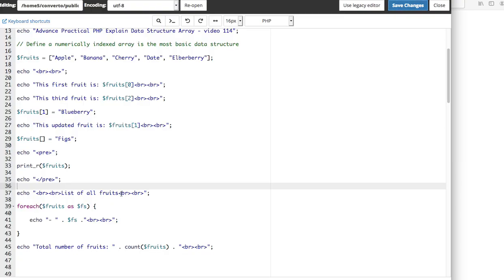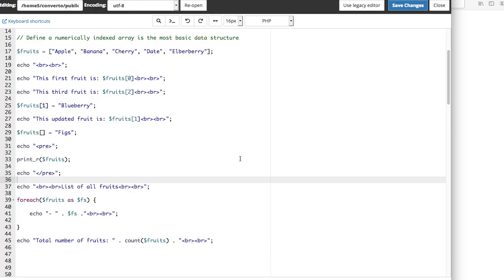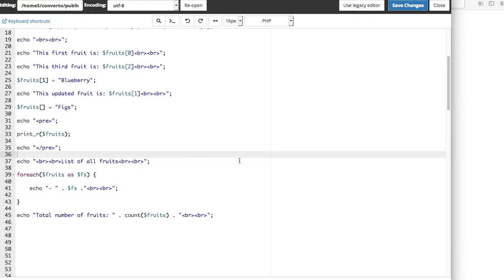So the key concept is the definition, and in PHP the array is an ordered map. Meaning it's a data structure that can be used to store multiple values in a single variable, right? You've seen that already because we're doing it right here. You can even double it up. You can even put arrays within arrays. You're going to see that, and I think we've done that when we did the simple stuff.